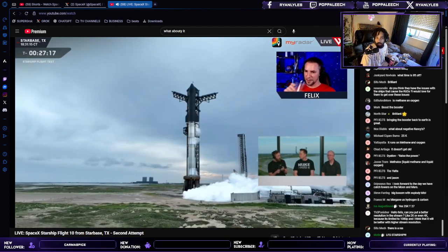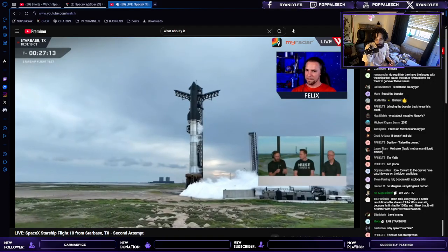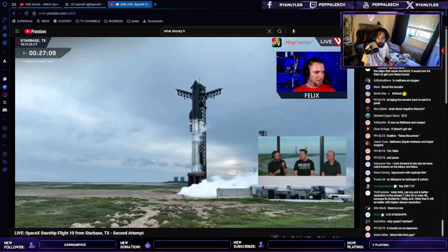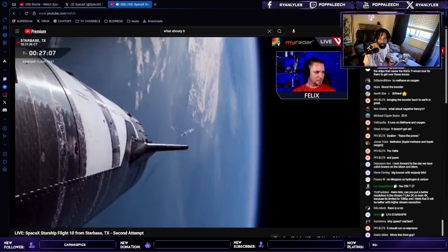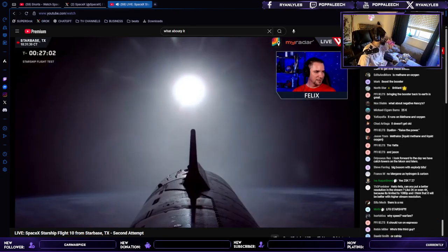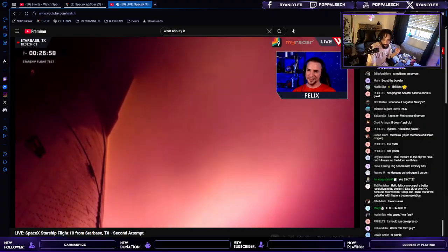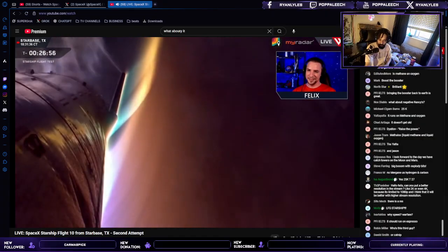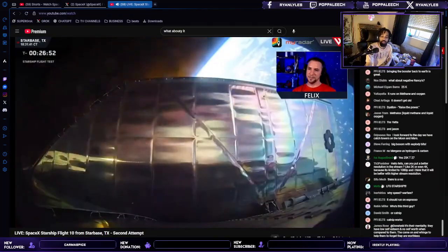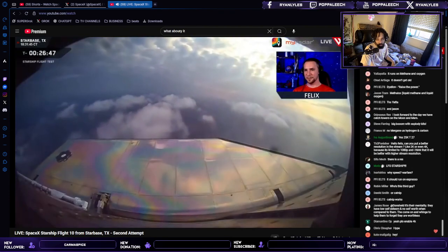Ship reusability is what we're working on right now. We've been able to get some really spectacular reentries on a couple of flights, hoping to get this one for reentry on the V2 ship. But yeah, that fully reusable heat shield, that thing that has just never been done before, is one of the things we're really looking for that data on. Yeah, I mean, there are thousands of engineering challenges that remain for both the ship and the booster, but maybe the single biggest one is the reusable orbital heat shield.